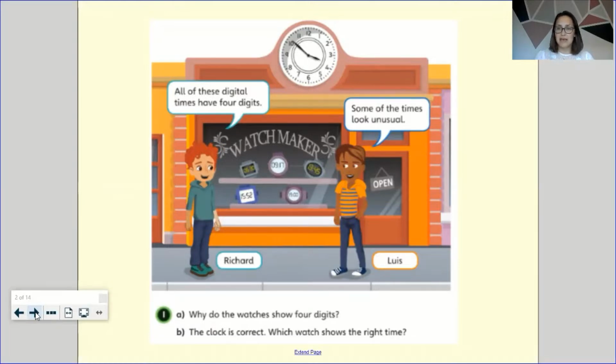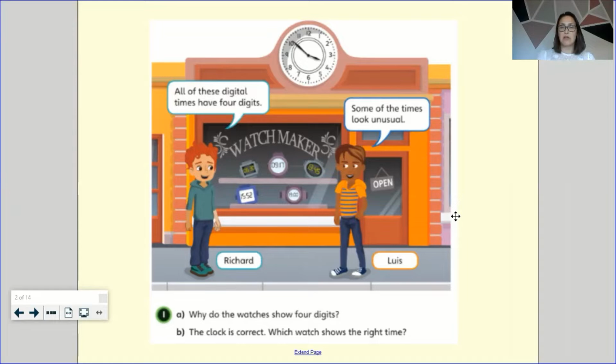Okay, so pause me here. So they have 4 digits. Why? Well, because they are 24-hour digital watch displays. They're all 24 hours, so they all need 4 digits, because once in the morning, 1:25 is 0125, so that later in the day it wouldn't be 125 again when it's in the PM. It would be 1325, and we'll come to that in today's learning.